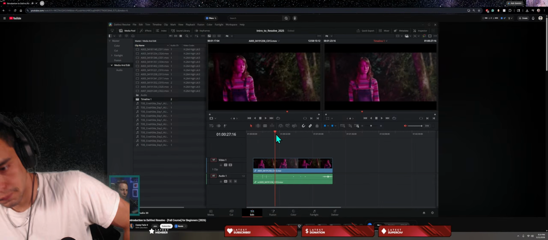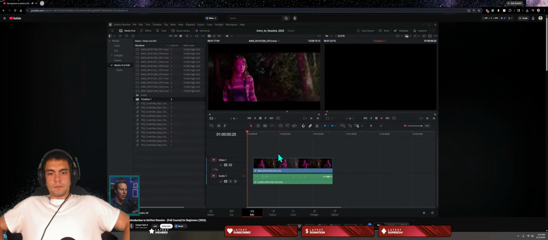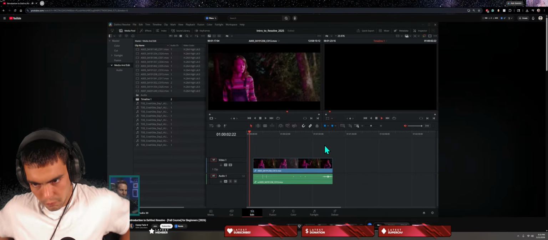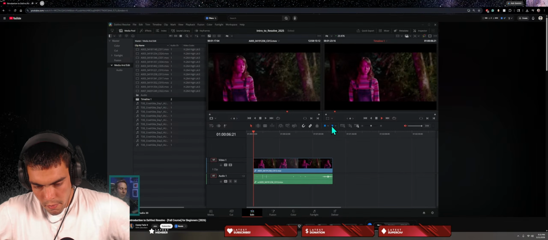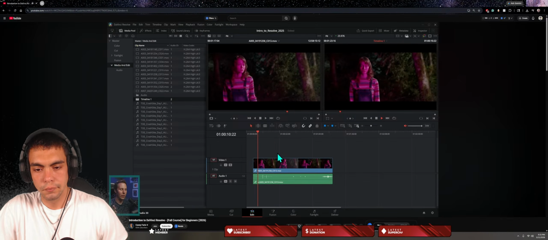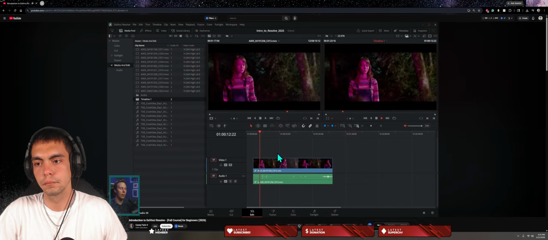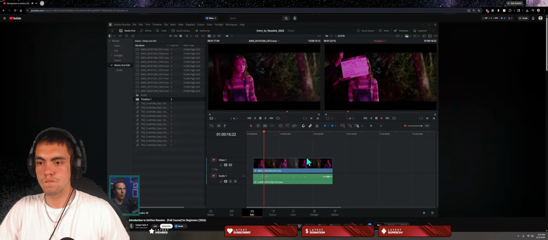Right now, our story is this. If we go all the way to the left and I hit spacebar to play, we have a bunch of black space here. We have an empty space, and then eventually our clip starts. And this is our full clip, not edited. We haven't done anything with this. It's just literally the clip thrown into the timeline. We still have people moving around. We still have the slate, all of that kind of stuff.